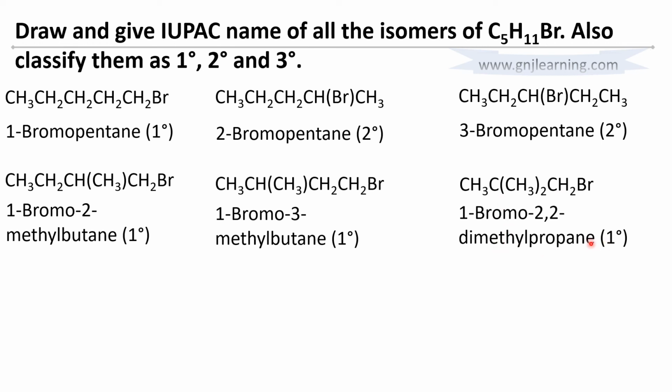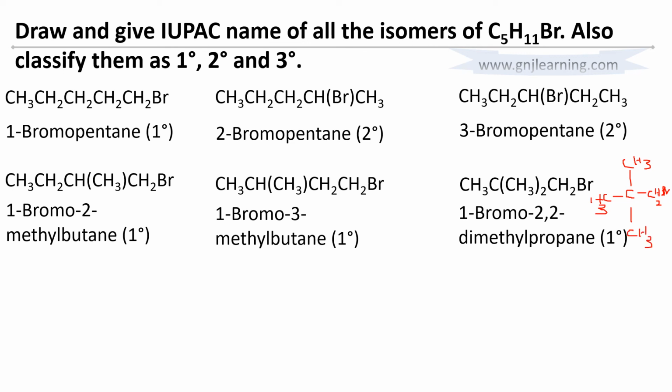It is a primary haloalkane. This is the compound which we saw in the last class, famous by its common name, neopentyl bromide. Clear? If I draw the structure of this compound, it will be like this. I have carbon in the center and CH3 on all sides. Here it is CH2Br, and on this side I have CH3, and down also I have CH3.